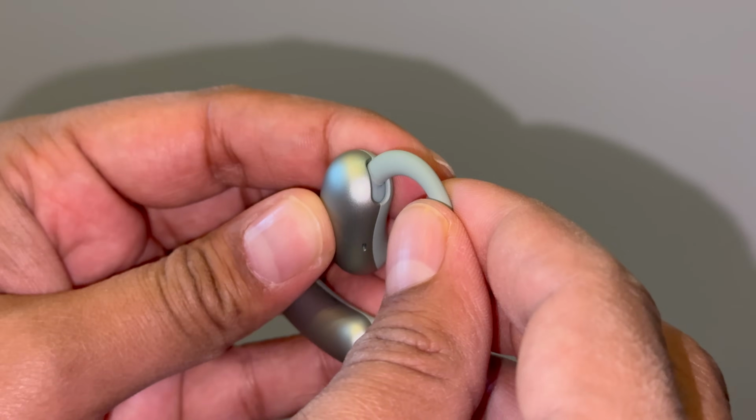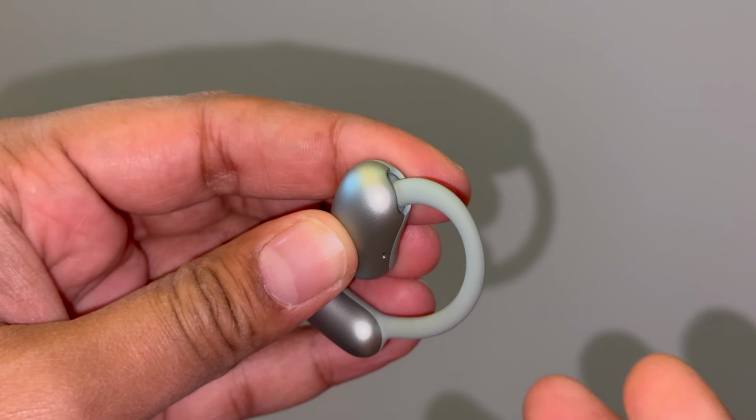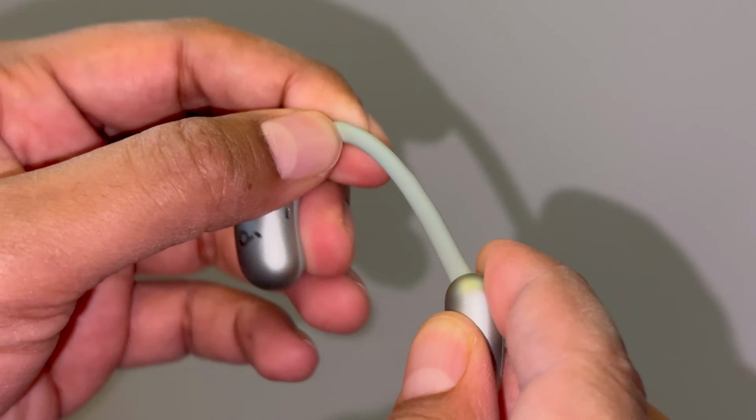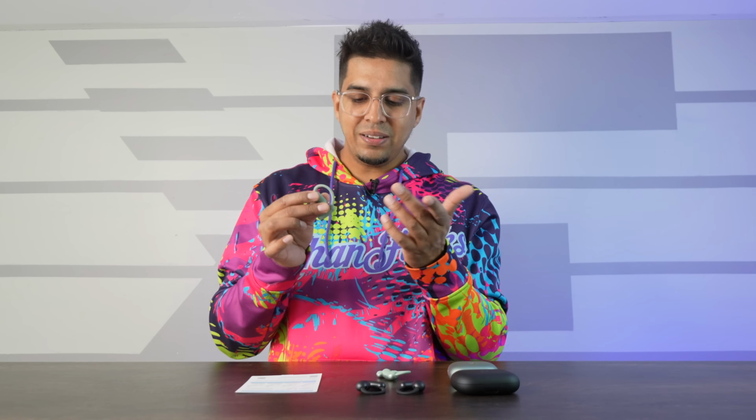So this here is 4 different levels, as they call it. Level 1 and level 2 are for small and medium sized ears, versus level 2 to level 4 is more comfortable for medium to large size ears. I think I've been told that I have small ears, so we're gonna go ahead and put it to level 1. So that would be like that, I guess.